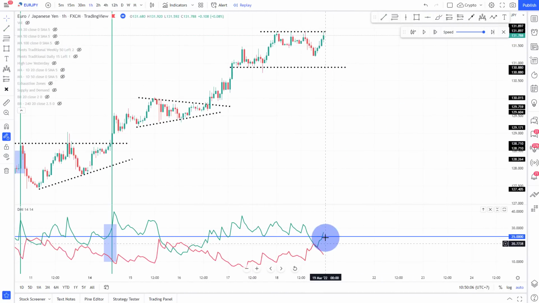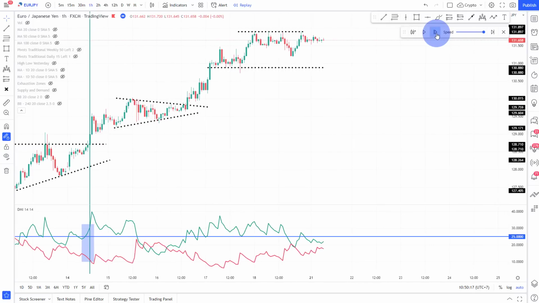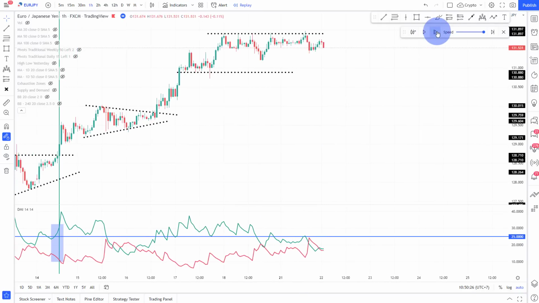So here you can see the DI plus is separating, it's pointing up, but we're not trading above the highs. So although they are separating, I really want to see the market actually break out. That's a very important signal. And you can see that's why we never just rely on the indicator alone. It really has to make sense in the context.